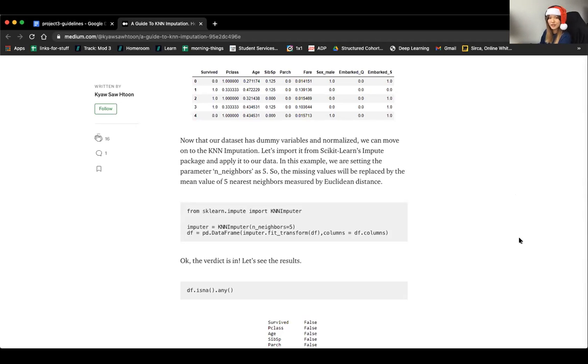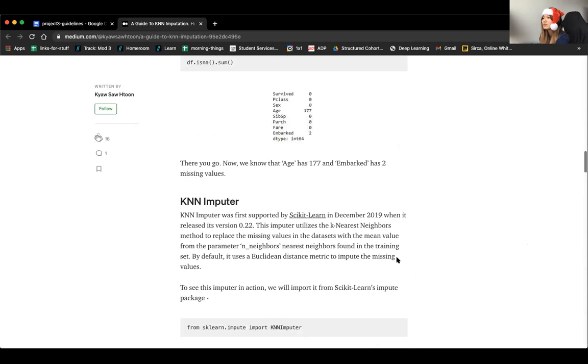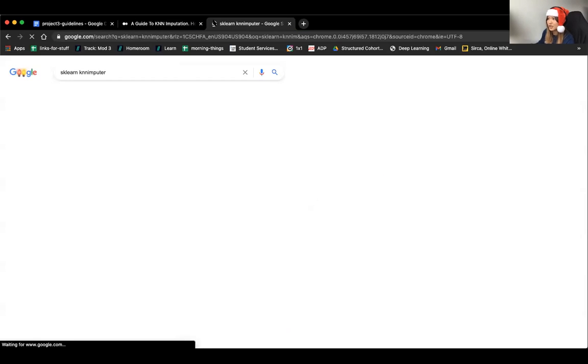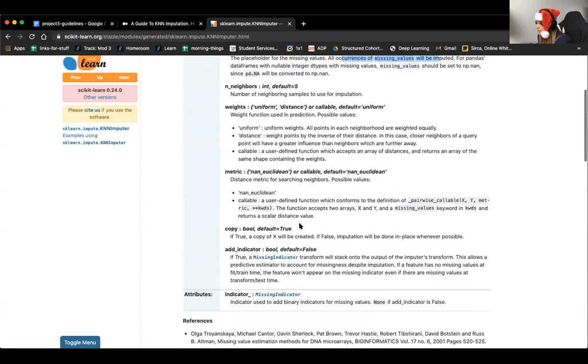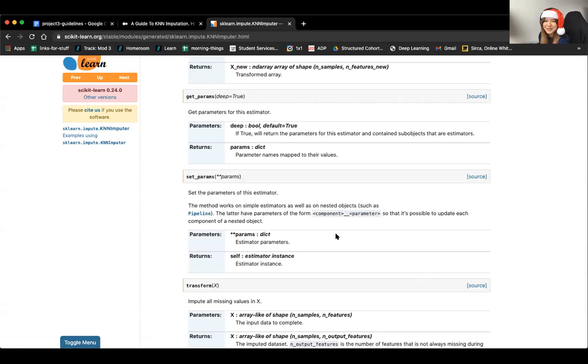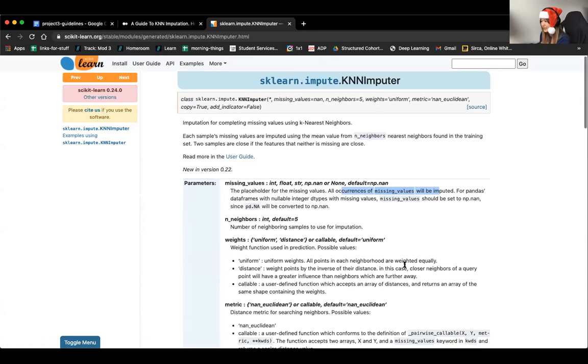I haven't actually done a project with this either. Do look at the documentation. Actually, let's pull that up. KNN Imputer. It looks like it has to take in missing values. I would just trial and error it, honestly. I'm not too sure how it would treat string data.